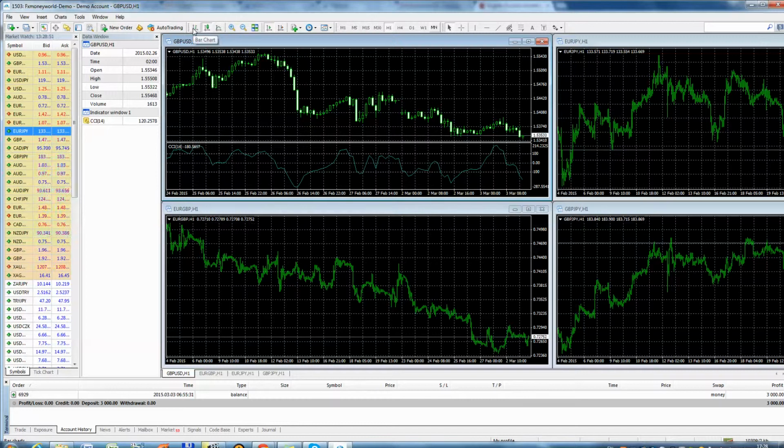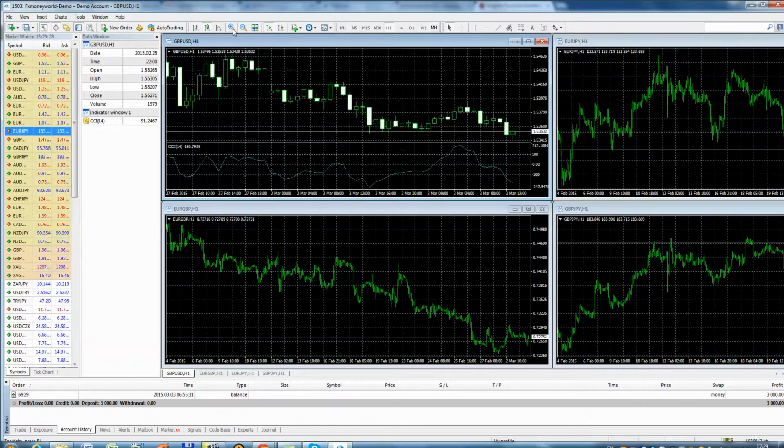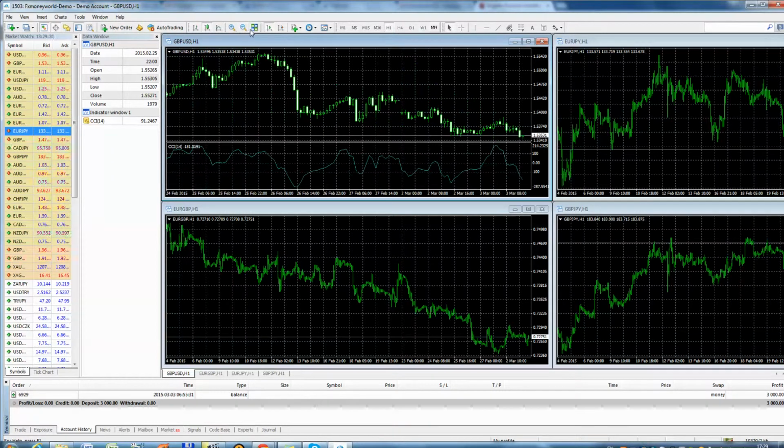The next thing, as I have touched a little bit, is these three types of charts that are available. This one is called bar chart. This is candlesticks and line chart. I prefer candlesticks, but for more details about all these types, watch the next video where we'll discuss all these types of charts in more detail. This button is very familiar for you, I suppose. Zoom in, zoom out.